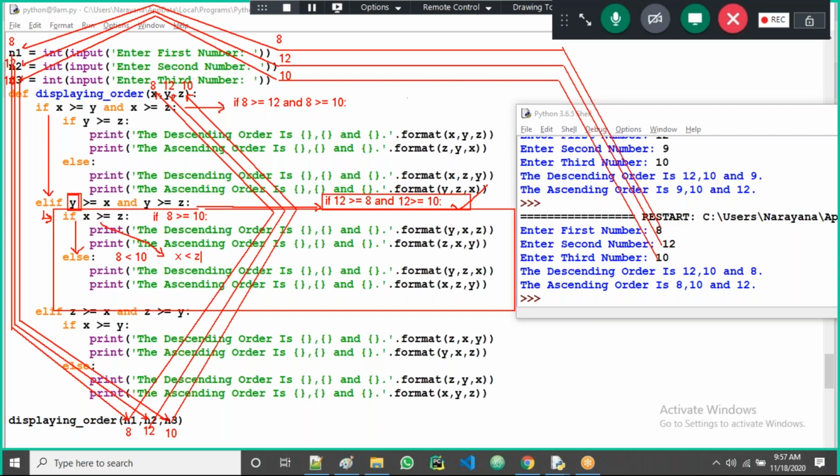Less than z. So guys, see these conditions here. Compare this one and this one. Actually, guys, there are three possibilities: maybe greater than, or maybe equal to, or else less than only.